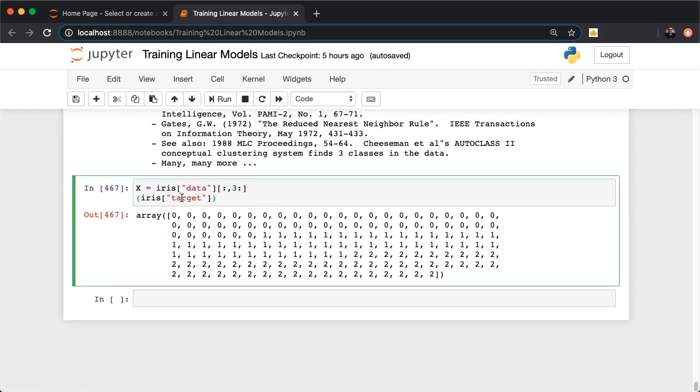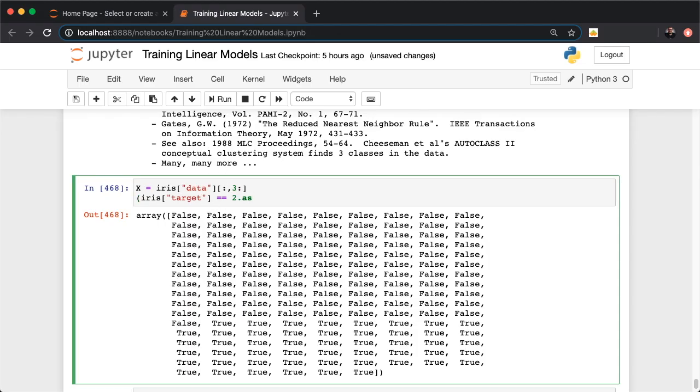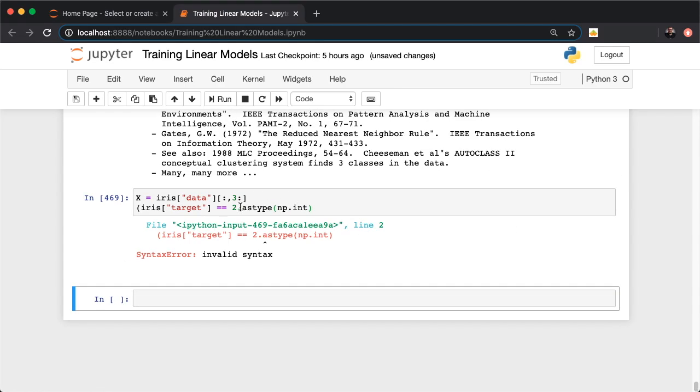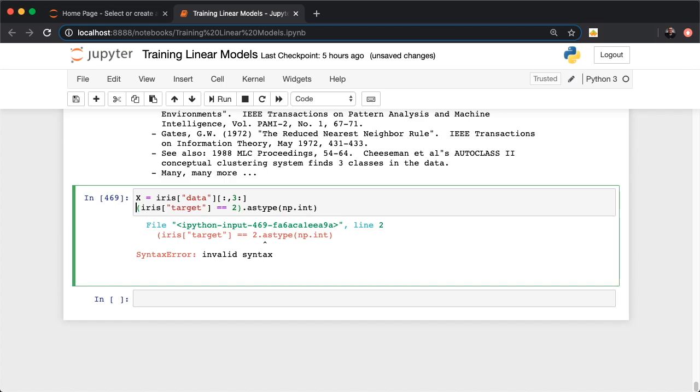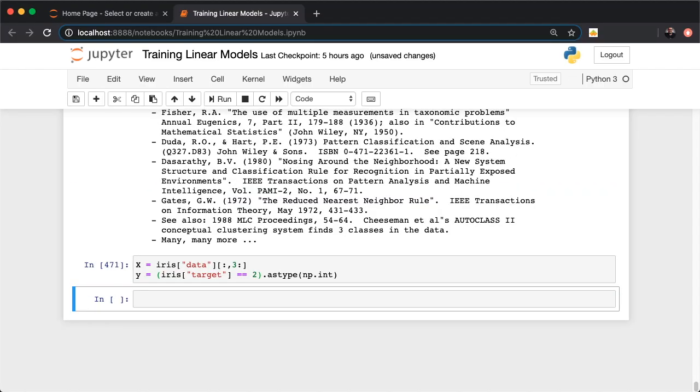So since we're interested in classification, I want to classify virginica. So as such, we get a true or false, true for virginica, and false else. And I want to cast it as type int. Oh, I forgot brackets over here. There you go. So either 0 or 1, and store them in a vector called y.